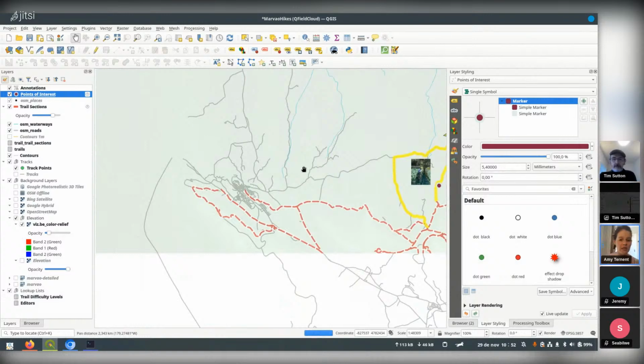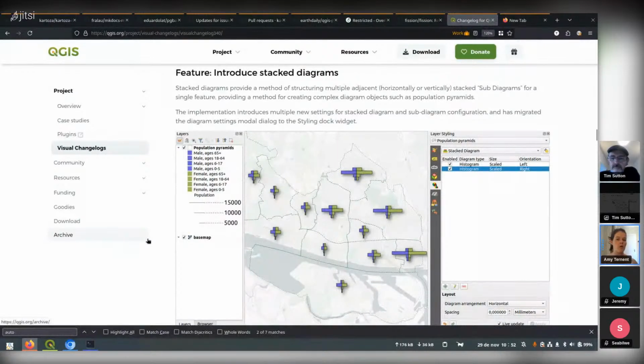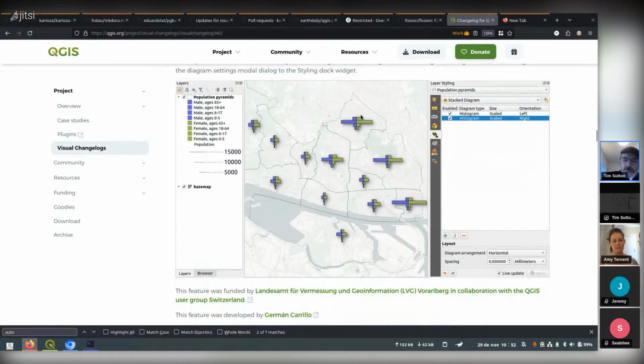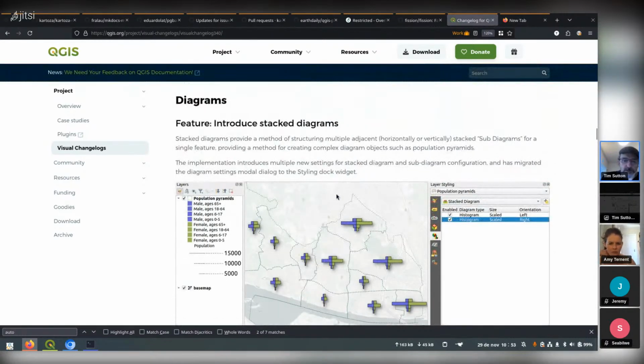All right, well, let's move on to the next feature. We can always circle back to this in one of the many supporting chat rooms on Telegram or anywhere you prefer to interact with the QGIS community. This is pretty cool. I won't try and replicate it now, but you can now create these stacked bar charts. Oh, that's cool for population data. I haven't gone to see how you actually do it, but I presume it's just in the layer. You just create two separate entries on your layer properties. That's pretty nice.